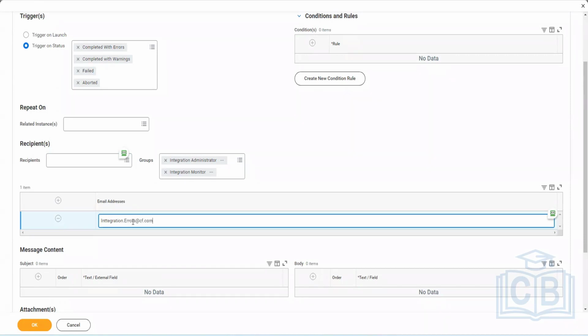For example, if you have a dedicated email address where you're monitoring all your integration errors that are coming in, you can set it up this way as well.